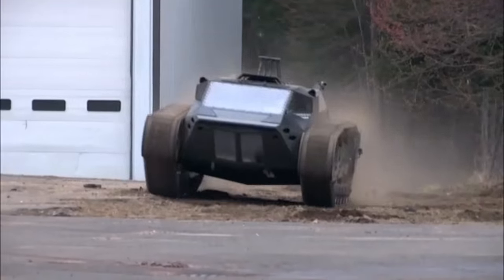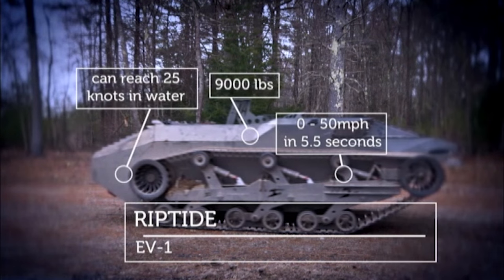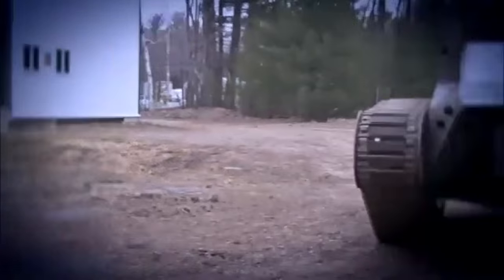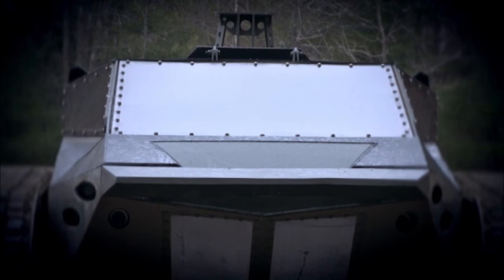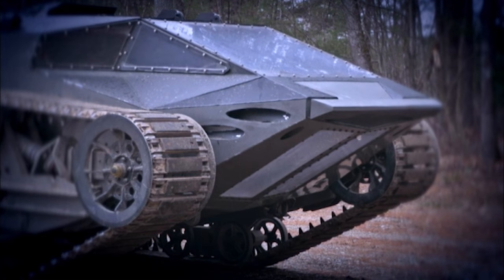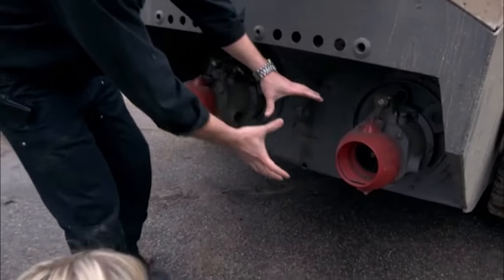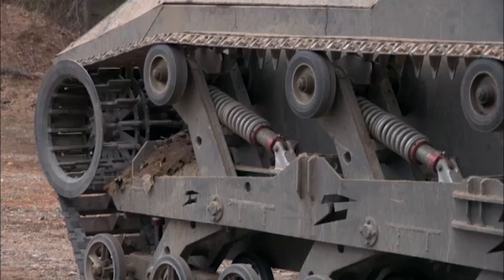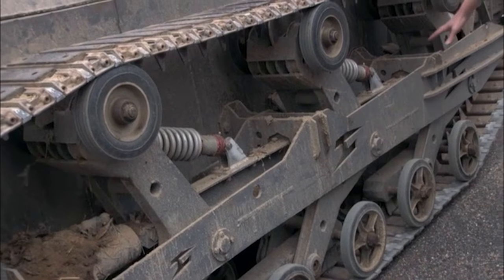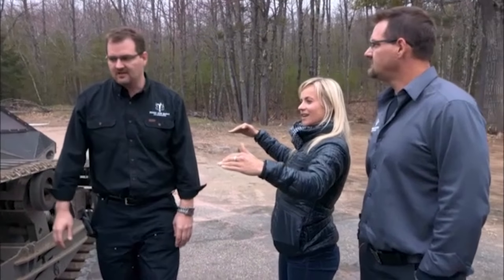That is a monster. Riptide is an amphibious all-terrain vehicle with a top speed of 74 miles per hour — one of the fastest tanks in the world. It can be manned or operated remotely and can be adapted for tactical operations in combat. It's even starred in its own Hollywood blockbuster, G.I. Joe 2, with Dwayne 'The Rock' Johnson at the controls. It's equipped with about 800 horsepower. This here is our underwater propulsion — dual jet drives pushing 2,000 to 4,000 pounds of thrust in each jet drive. This is our suspension design, called a dual acting dogleg bogey beam. We can lower the vehicle so in the water it needs to be more streamlined, making the tracks in line with the rest of the tank to increase our water speed.